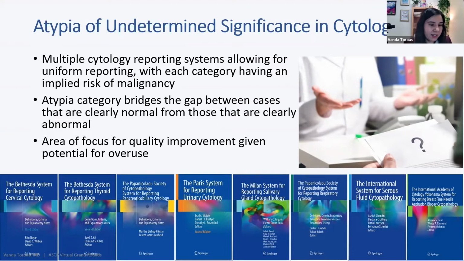However, atypia is also a measure of uncertainty, right? So you can imagine why we may want to minimize use of this. It may lead to clinicians misunderstanding a pathologist's report. It may contribute to decreased clinician and patient confidence in cytologic diagnoses. It may increase the clinician's diagnostic uncertainty, leading to excessive testing, to greater expenditure of resources, and also increased patient anxiety. And we really can't minimize that. As well as decreased patient satisfaction. So this is a growing area of focus.